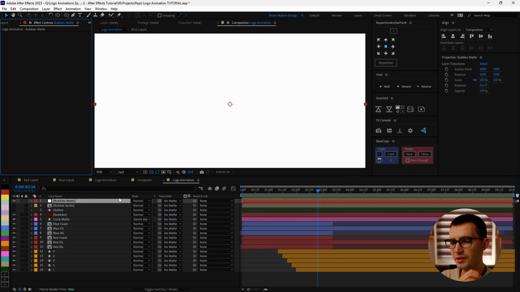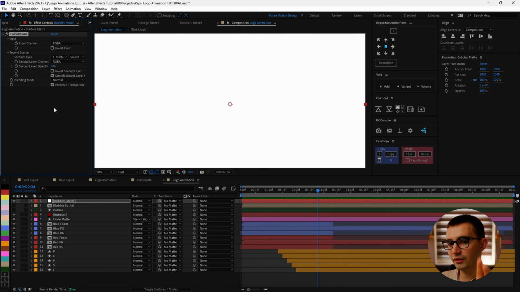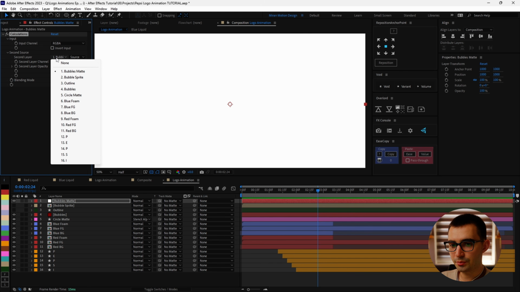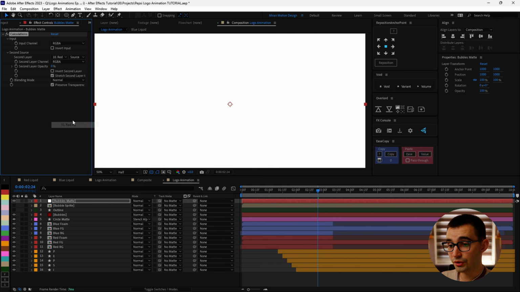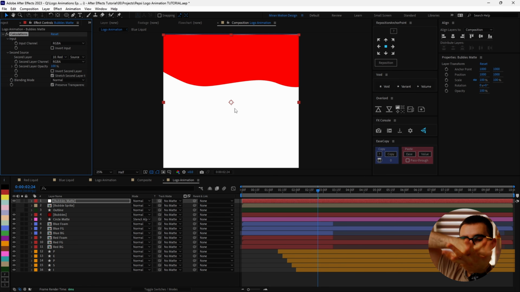And we'll be using a very specific effect called calculations, which allows us to do some quick maths. This is a very powerful effect when it comes to compositing. You can set the second layer to be, let's say, the red foreground, and then increase its opacity, effectively compositing that second layer on top of this layer. But then we can set the blending mode to stencil alpha.